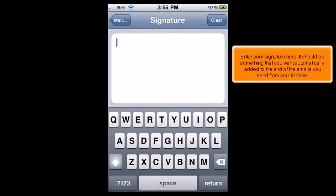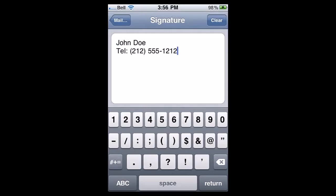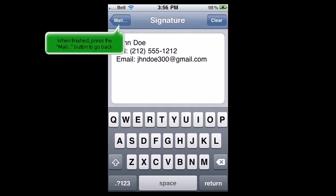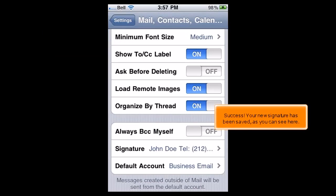Enter your signature here. It should be something that you want automatically added to the end of the emails you send from your iPhone. When finished, press the Mail button to go back. Success! Your new signature has been saved, as you can see here.